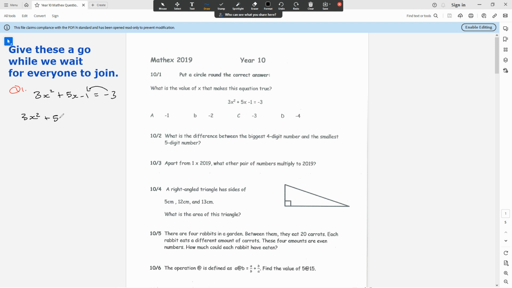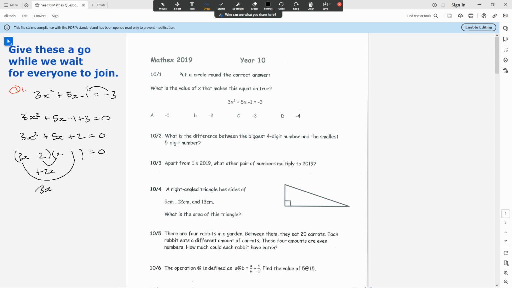And so 3x squared plus 5x minus 1 plus 3 equals 0 becomes 3x squared plus 5x plus 2. And so what we need to do now is solve this or factorize this if possible. Now these answers look like whole numbers. So let's start with 3x times x because that's going to get me x squared, right? And 2 and 1. So I can put 2 over here, 1 here, or I can put 1 here and 2 here. If I put 2 here and 1 here, I can do a quick test and see if the middle term ends up as 5x.